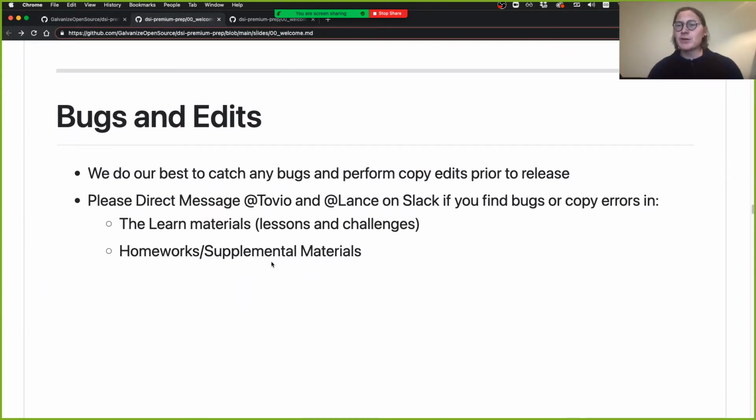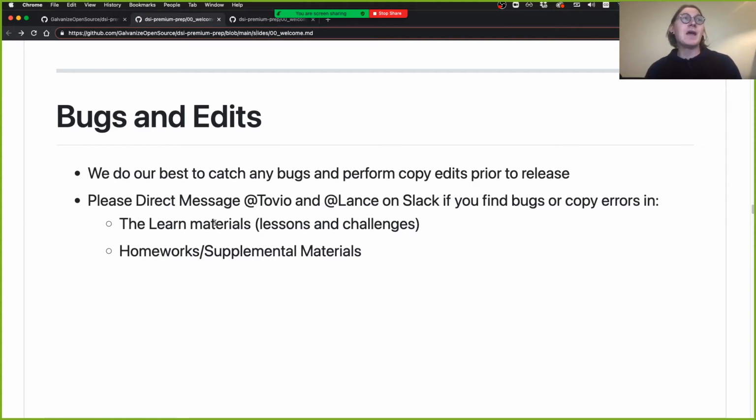We do have bugs in our materials. That's very normal. We are constantly making stuff. And if you find a bug, especially grammar errors, message me, message Lance Bardo. We'll just fix it on the fly. We do our best to copy edit everything, but we're all technologists and we get grammar pretty wrong sometimes. So, if you're better at grammar, please tell us. Please say what's wrong in an understandable way, and we'll fix it pretty quickly.